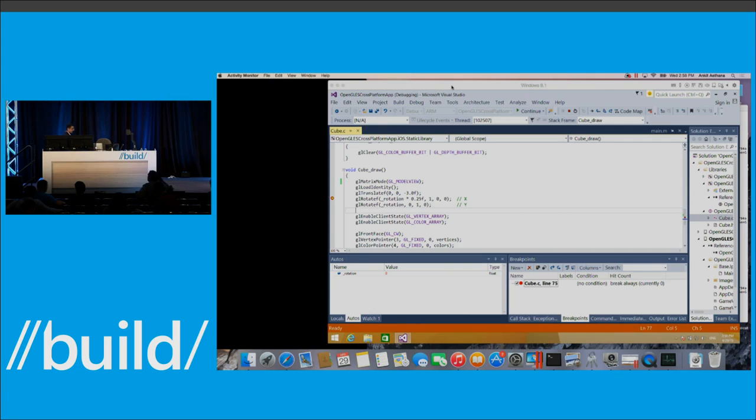Right. So the question is, does Clang come bundled with Visual Studio? Absolutely. So if you bring up the Visual Studio installer now and you go into the optional packages, if you choose the cross-platform node, you will see that there's an option there to install the Android NDK. And once you install the Android NDK, you will basically install the Clang LLVM that comes inside the NDK as well for targeting Android.